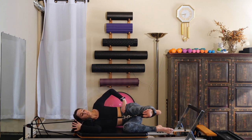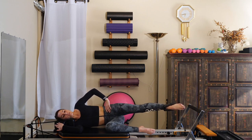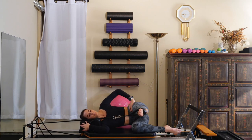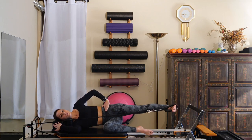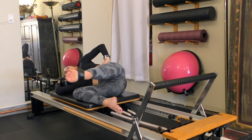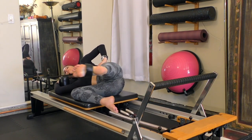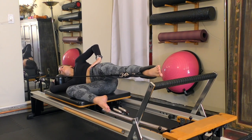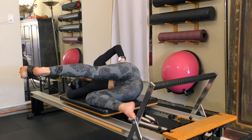And then exhale, flex the foot, sweep it back towards the foot bar. Point the foot as the leg comes forward, stopping at 90 degrees. Flex the foot, sweep it back towards the foot bar. Now, I want you to keep your ankle, knee, and hip all on the same level right now, as if your entire leg was skimming above the surface of freezing cold water. Don't dip your leg into the water.